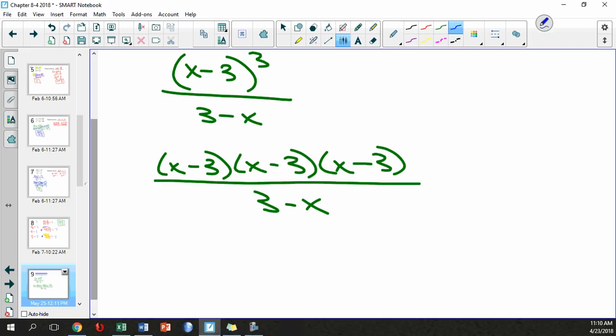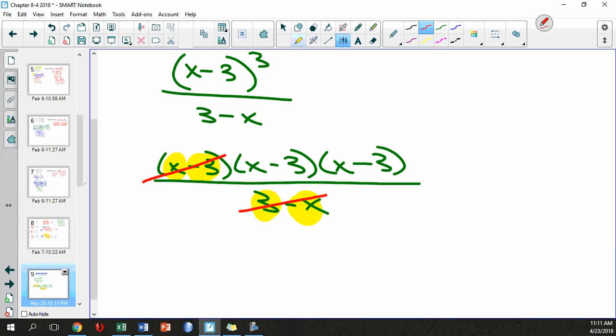Well, here's the next thing. What cancels out? Do I have anything in both the top and the bottom that are exactly the same? x minus 3 and 3 minus x. They're not exactly the same, but they are ridiculously similar. So what I need to do is look to see if both terms are opposite signs. So this is a positive x and this is a negative x. Is that opposite? Yes. This is a negative 3 and this is a positive 3. Is that opposite? So these cancel out to give you what value?